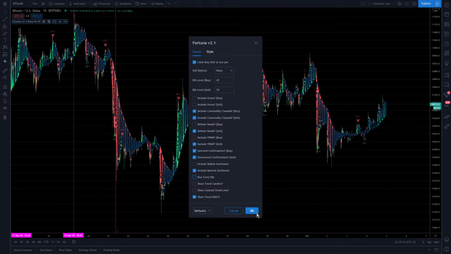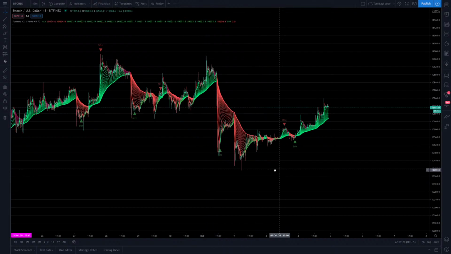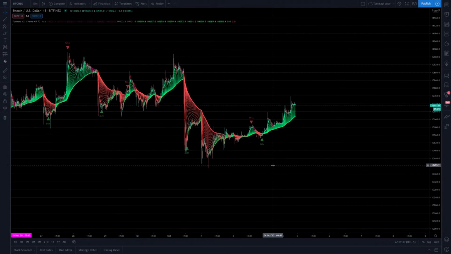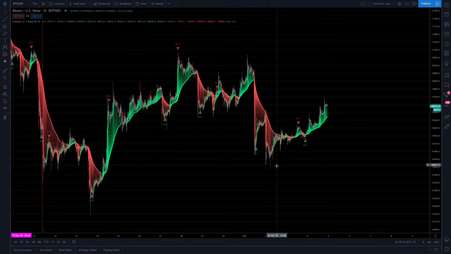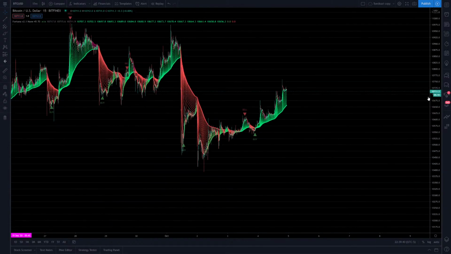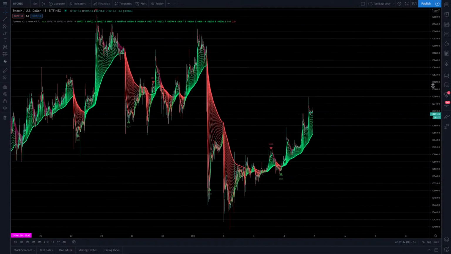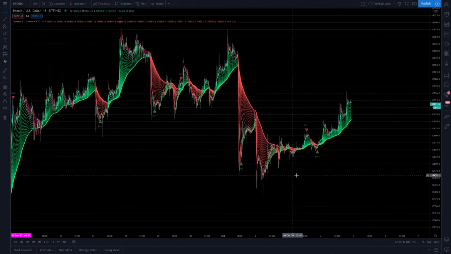So that's just something that I wanted to go over, and I hope people understand that, and they don't buy every dip. I hope they don't actually do that. And I haven't decided if I'm going to include that or not. I think I'm going to leave it in there for a few days and see how many people mess up their accounts by trying to use it. But again, we're in beta testing. This is not a live product. If it ever was, you guys would be the first to know.